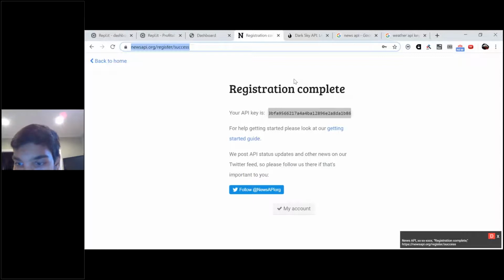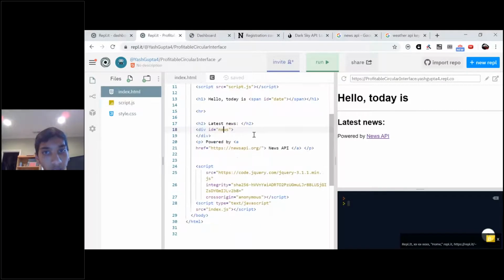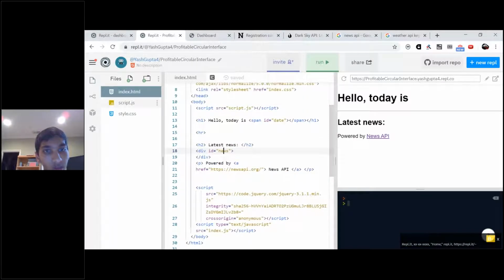Oh, the dollar sign. Okay, so it's essentially a call. Do you remember when we did the span ID date and the span ID news?